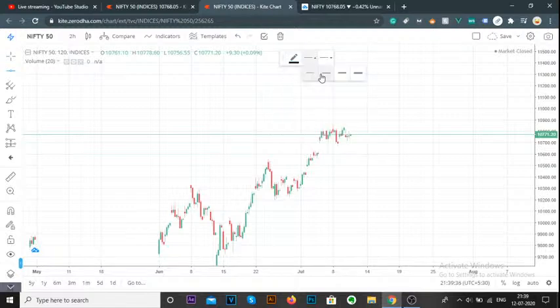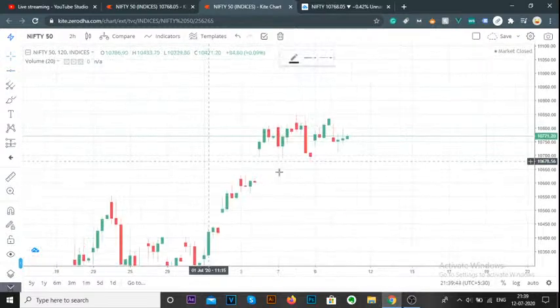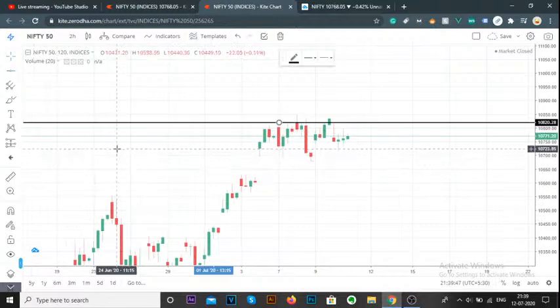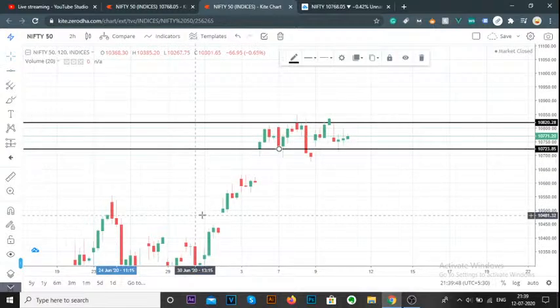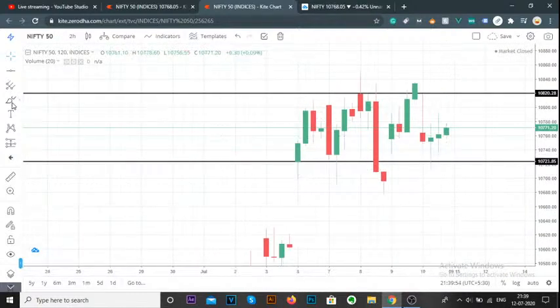Simple. Now, let's simply mark the support and resistance. Okay, we got that. Let's consider this because the market has been trading here for a long time. The resistance I can see is that. The support I can see is this. Simple as that. Now, let me ask you one question here, listen to this carefully, and I want everyone to answer this.